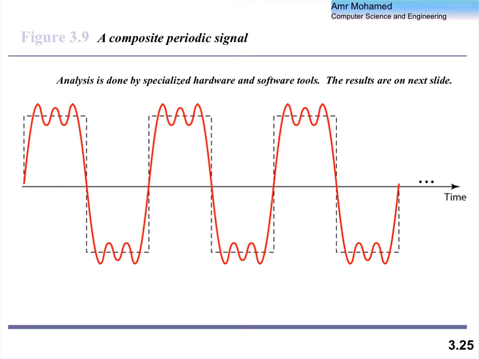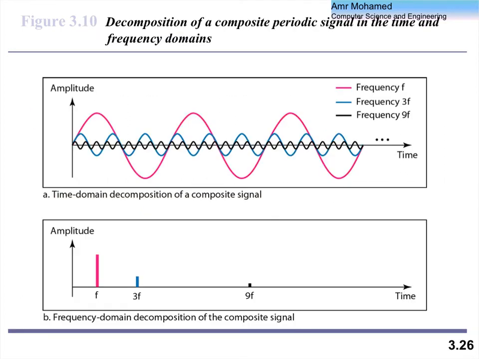From this signal, if we don't know Fourier theory, we cannot really understand anything about it. We know that it's periodic because it's repeated, but it's very hard for us to analyze the signal and separate it into three different signals, which represent the different signals coming from different alarms. Right? We don't know how to do it. Using the Fourier theory, in the frequency domain, we know that this signal has three frequency components at F, 3F, and 9F.